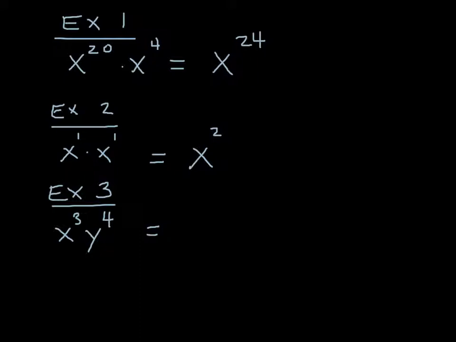Coming down to this third example, notice what I have are three x's multiplied by four y's. Now, unfortunately, they were not all x's, so I can't just merely give my answer as x to some power. And they weren't all y's, so I can't merely say that it was y to some power.